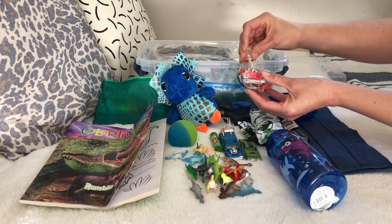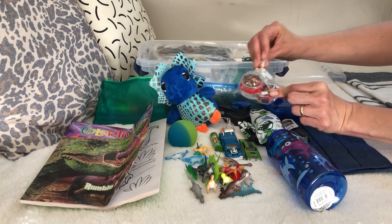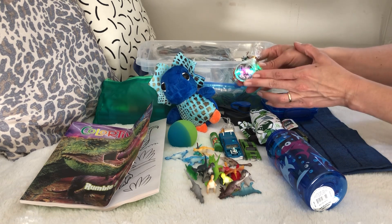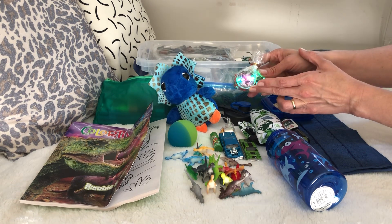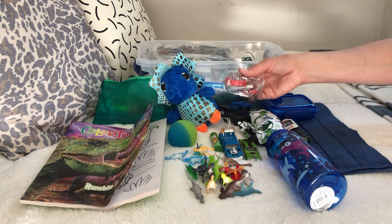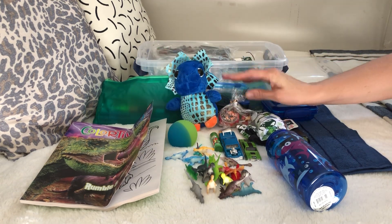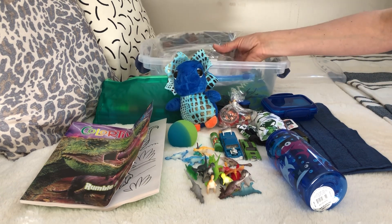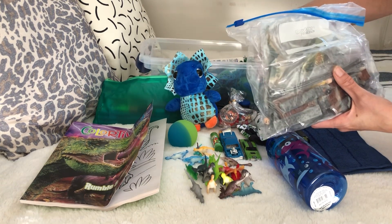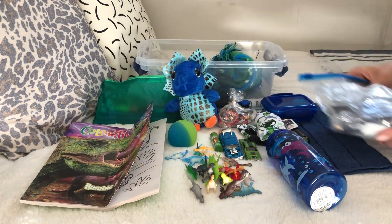This is a watch - I have it in a little cellophane bag. You can get these little bags at Walmart; they're just treat bags. I put it in here because the packaging takes up a lot of space but it still makes it feel new. It lights up, it spins, and the dinosaur part flips open so you can see the time. A friend of mine who works at Walmart picked that up for my boxes - she's totally awesome.